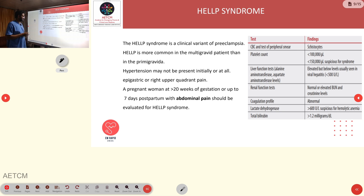HELLP syndrome should be suspected up to one week postpartum. Investigations include CBC showing low platelet counts, and peripheral smear showing schistocytes. Platelet count less than 150,000 is suspicious; less than 100,000 is more confirmatory. Elevated liver enzymes (up to 500) are usually seen. Renal function tests show elevated creatinine, coagulation profile is abnormal, and total bilirubin is elevated, consistent with hemolytic anemia.